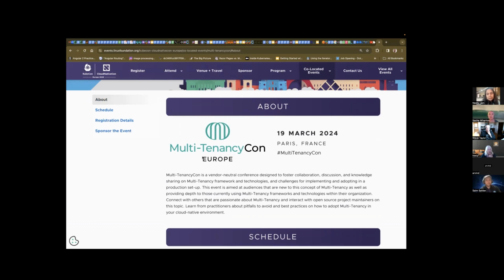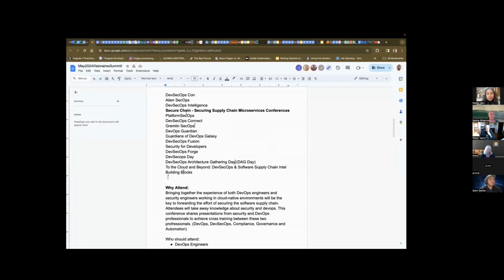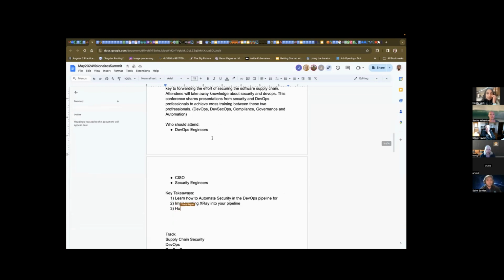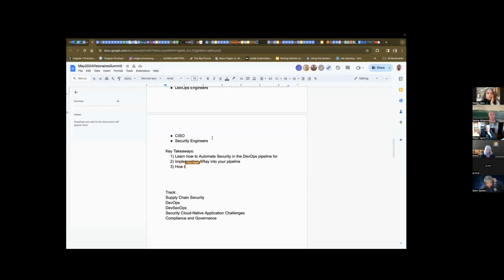And we consume that information, right? We could have somebody do a class on implementing Xray into your pipeline, or how to automate a Scorecard task.